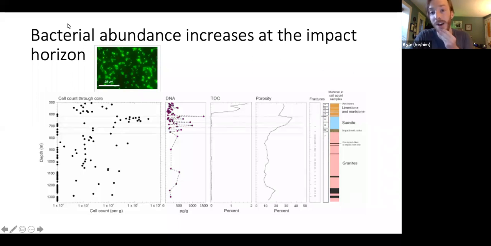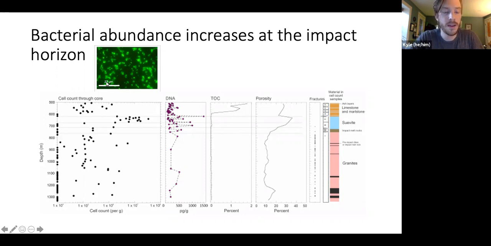So one thing to point out is these aren't microbes that survived the impact. These are microbes that, in the ensuing 66 million years, have found a nice comfy home in the aftermath of the impact. So it is highly unlikely that any microbes or anything at all would have survived at the exact site of this meteor hitting, but these are the microbes that found their way there after that impact event.